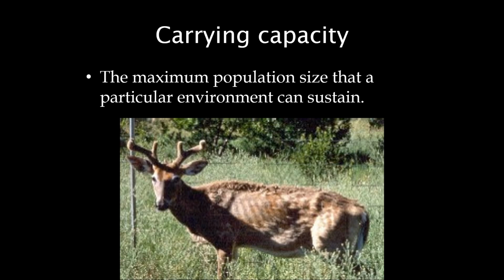Now I chose this picture because it makes it look like this animal is starving to death. However, it has a disease known as chronic wasting disease. That disease can explode through the population more quickly when the animals end up being packed in a more limited area. If you are a hunter, you should have heard of chronic wasting disease. It is a disease that at this point we do not believe can be transmitted to people. However, it's a disease that is caused by the same type of organism that mad cow disease was, and that, it turned out, could be transmitted to people. And so make sure you're always careful if you're a hunter.